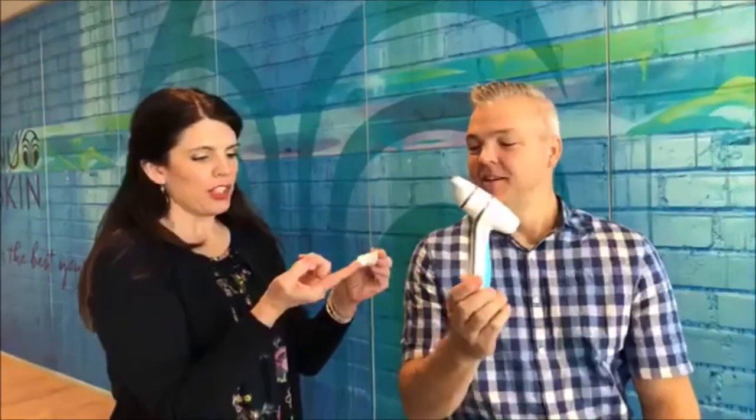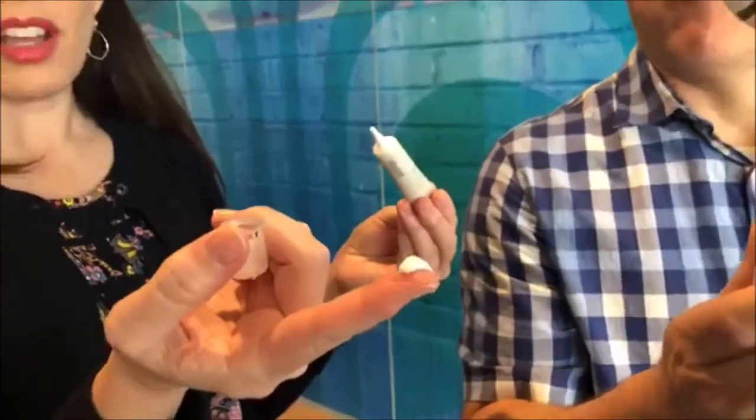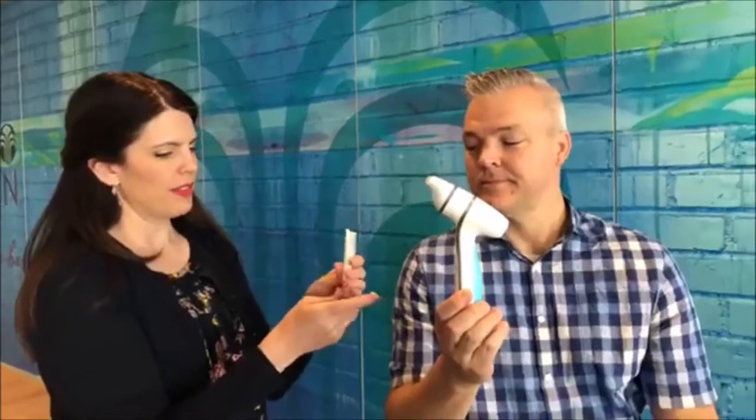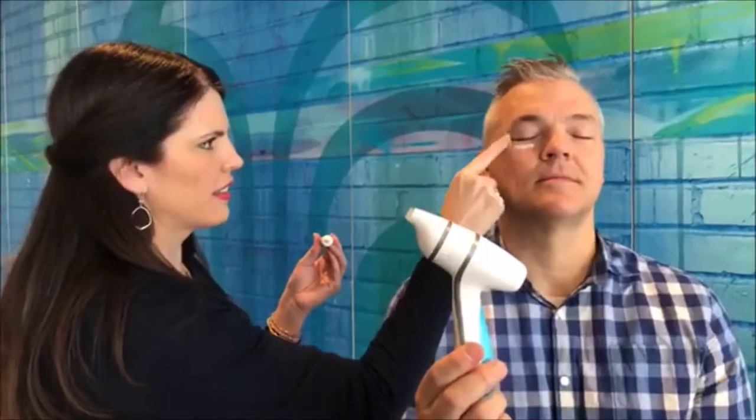With Kayla you saw how much I used on my finger — I wished I had had a little bit more because I didn't end up with a lot to massage in afterwards. So I'm using more on Eric this time. I have a fatter head too, so probably need a little bit more. I'm going to get even just a teeny bit more.